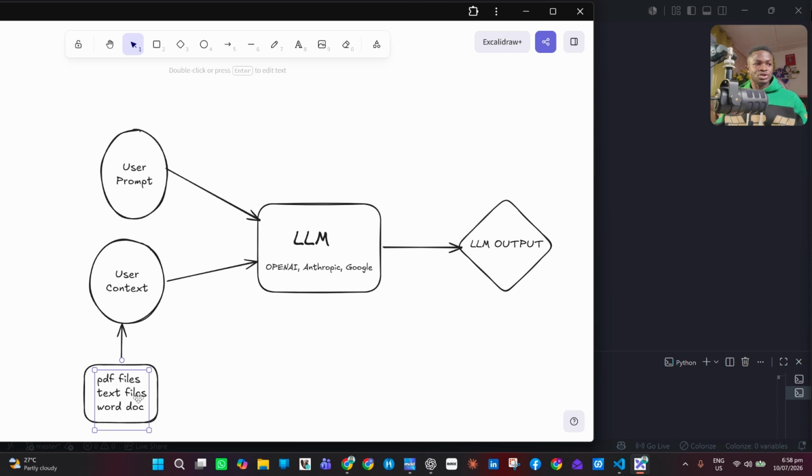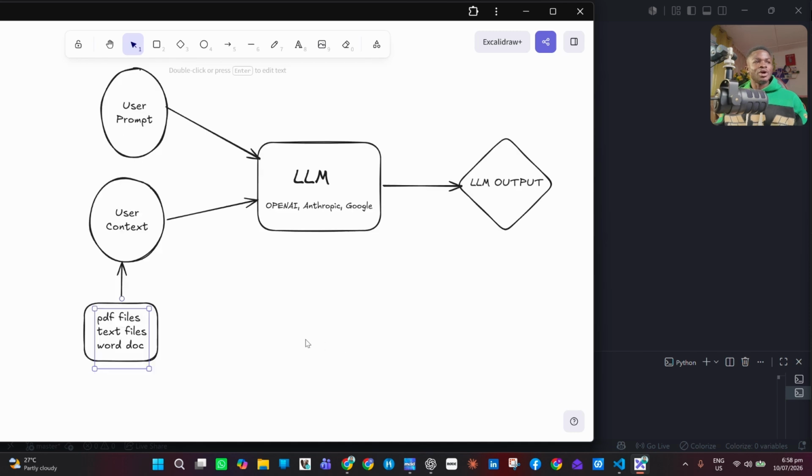Also, if your data is huge and you try to provide it as context, you end up paying more, because your tokens are calculated on your input questions, your context, and the output the LLM is giving you. Since the amount you pay to OpenAI, Anthropic, and Google depends on that, you should only use this system when your data source is not that huge, something small. If it's something small, you are not going to pay more, and everything will just work seamlessly. So that is the catch to this particular system.